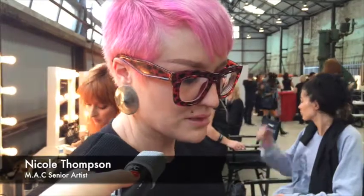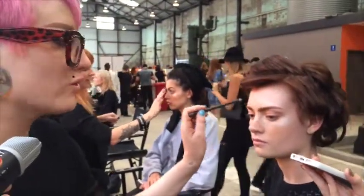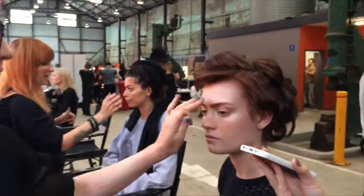We're creating freckles today. A lot of the girls have come with freckles, but for those who didn't, we're using a couple of different pencils — a stone lip pencil and a coffee eye pencil, in colder tones of brown — and we're really lightly just tapping on freckles to give them that sun-kissed vibe. All through the centre of the face, pushing everything in. For the brows, we're using the same colours we've used on the face, so it all just goes right through the makeup and turns it into a hazy, bronzy look.